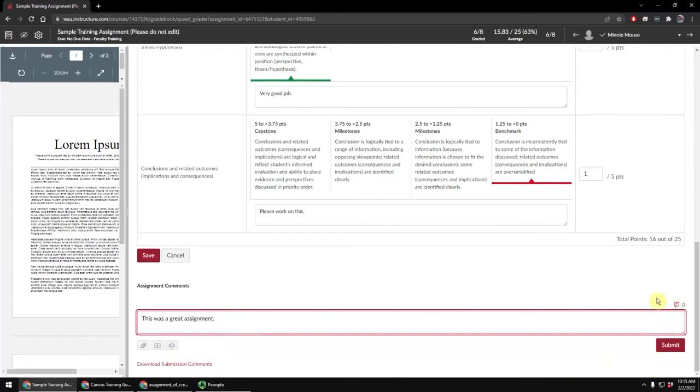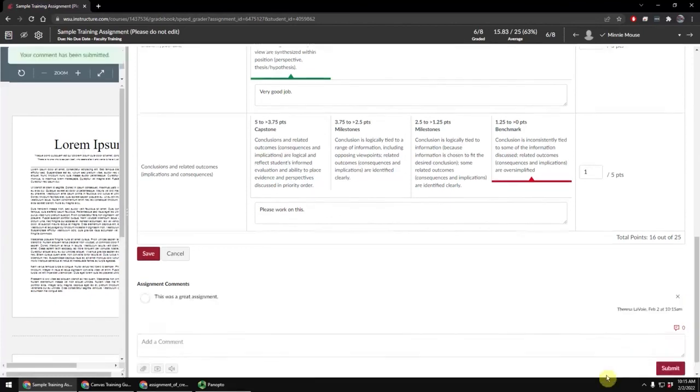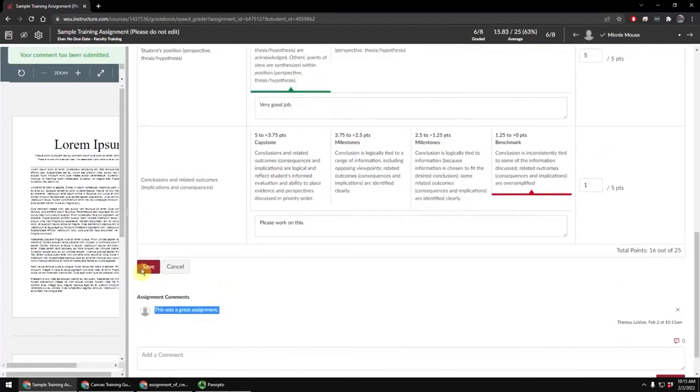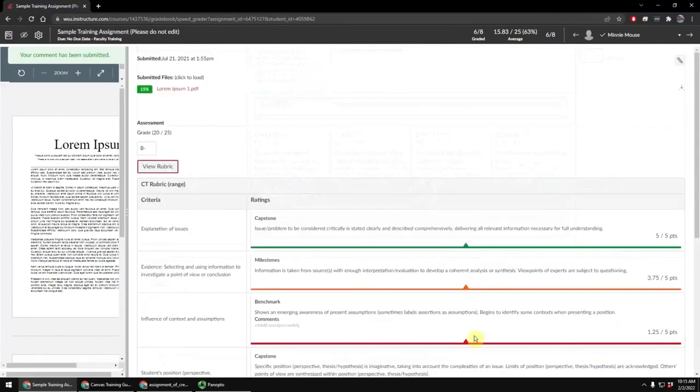This little button up here in the corner as well is a comment library. So if you want to save some comments that you do regularly, you can do that and just check which one you want. So I'm going to select submit. And you can see here's the comment that I made. I'm going to save this rubric. So don't forget to save. Crimson button at the left-hand corner of the rubric. Okay, so it's now selected and saved that.